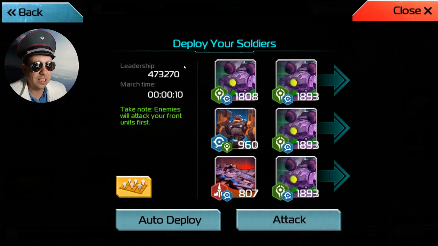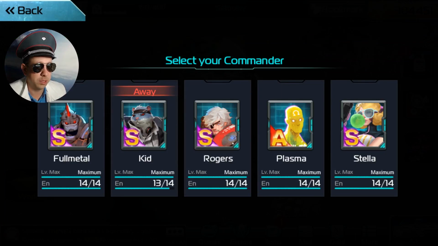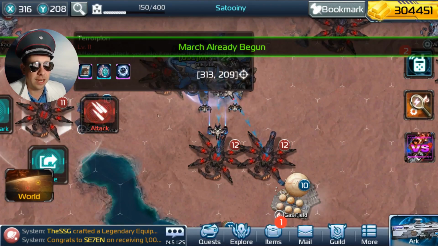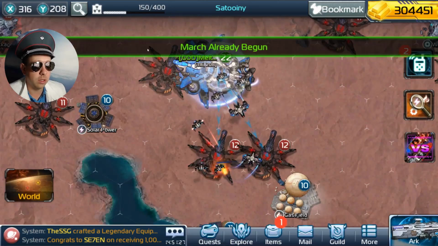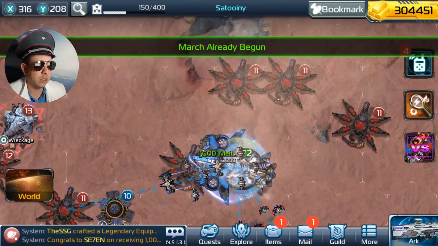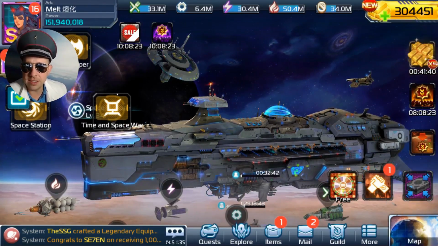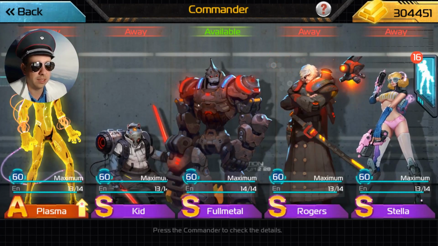Oh, don't want to use... So I got to throw Full Metal away. Full Metal has all my leadership, so he takes all my troops. So we got to get rid of him. And I just auto-march everything. I typically don't lose any troops. And if I do, it's no big deal because Mobilization, Paraloper, insta-healing, allows me to heal them for basically no penalty.